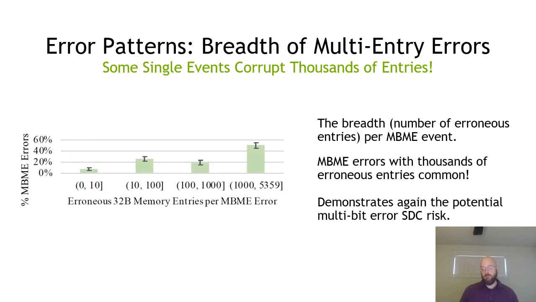One other finding from our data is that the breadth of multi-bit, multi-entry errors can be quite broad. We call these errors NBME errors for short. The number of entries affected by each NBME event is shown on the left in a histogram with increasing bin sizes. NBME errors with thousands of erroneous entries are common, which further demonstrates the potential multi-bit SDC risk from these broad and severe errors.